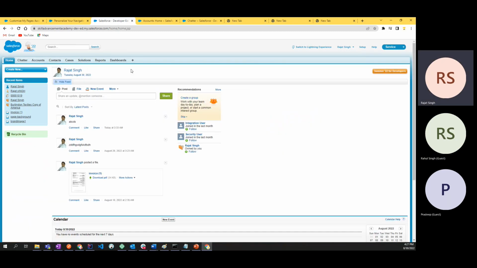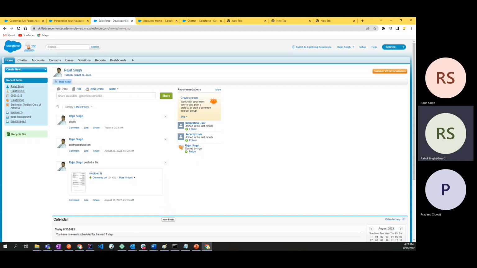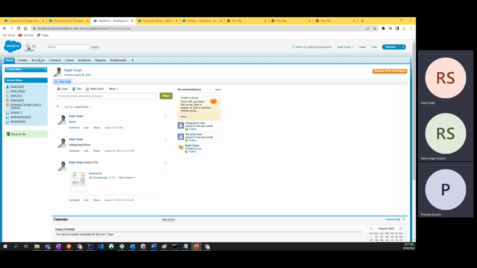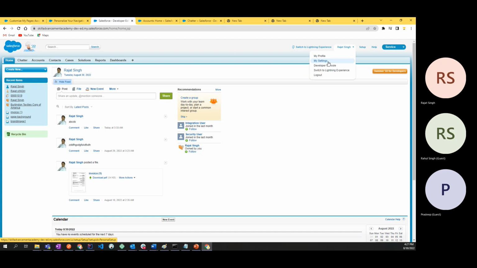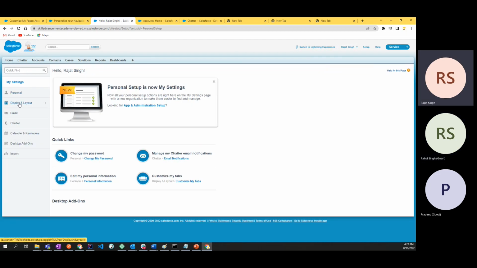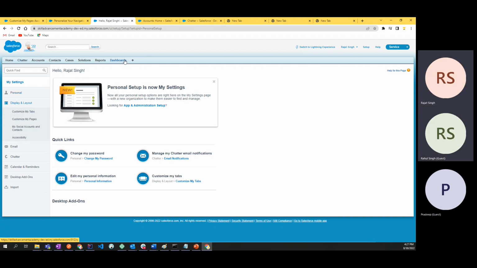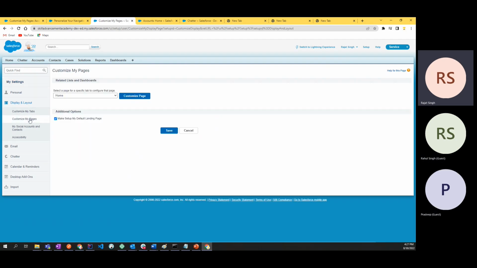Why is it happening? So what exactly should we get there? The same as what we have in the account section or account item? Yes, the same. What we are doing is changing the display, how it is looking. One way is how we change the tabs. In a similar way, we should have access to customize my pages, okay?